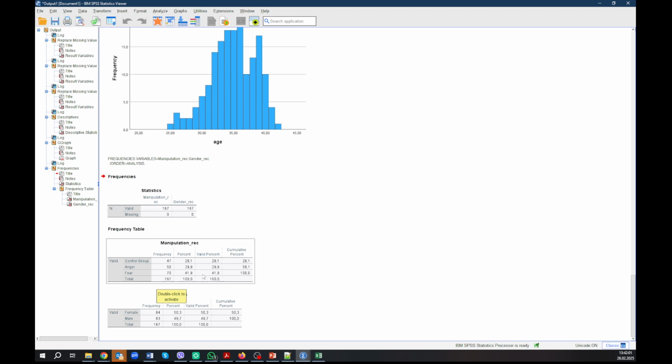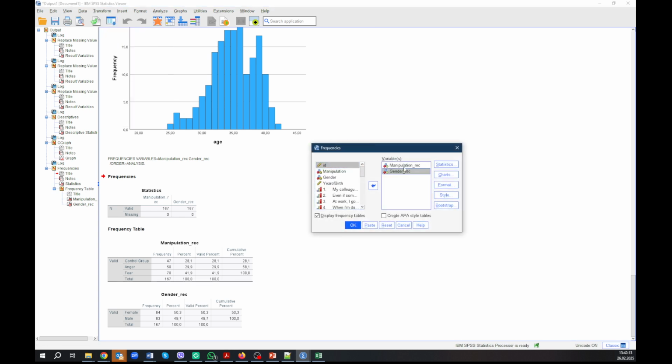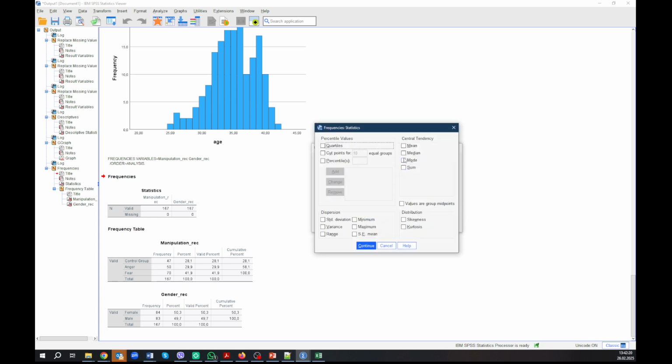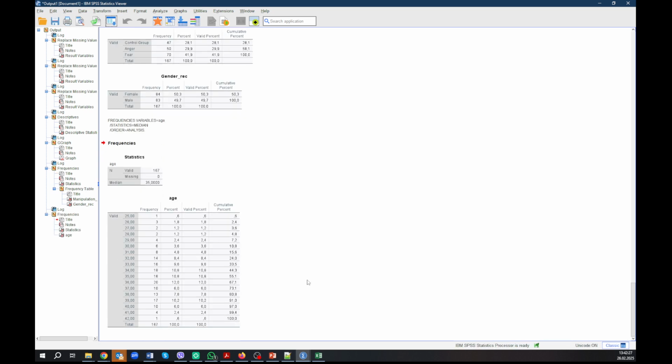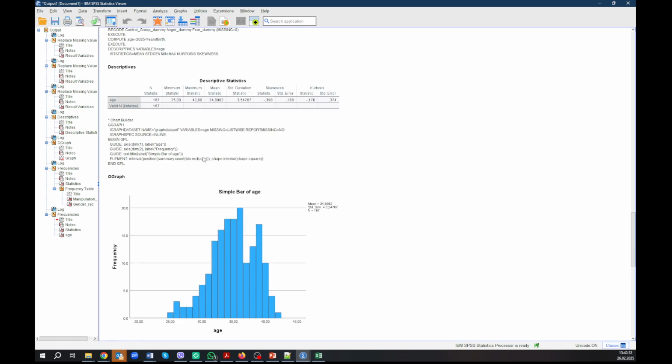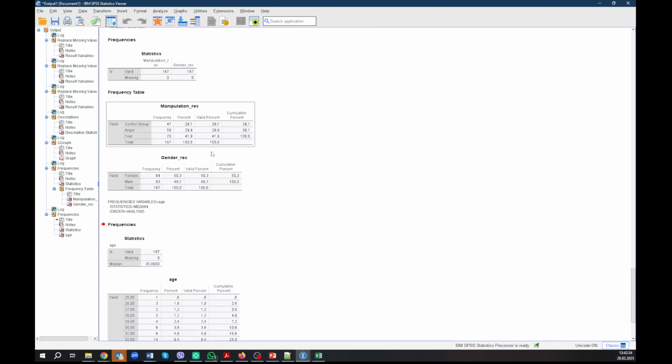You can also see here the percentage if you need, so more or less it's good that we can describe it this way. Now I think the last thing that I want to show you with descriptive statistics is how to calculate the median, because in the frequencies test, as I just discovered, we can also calculate the median. So let's take age, and in statistics we also click on median. For some reason it was not in the descriptives test, but let's click on it, and we know the median is 35 years. So mean age was 34.89 and median was 35.